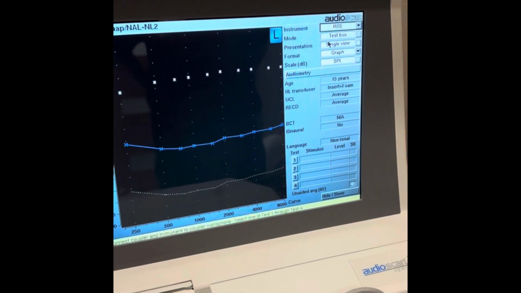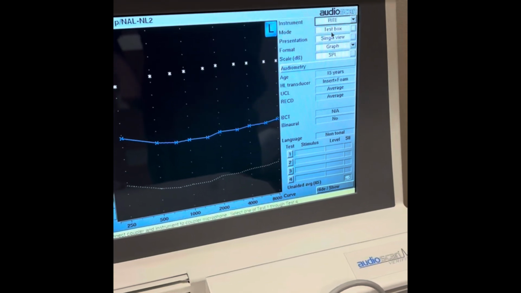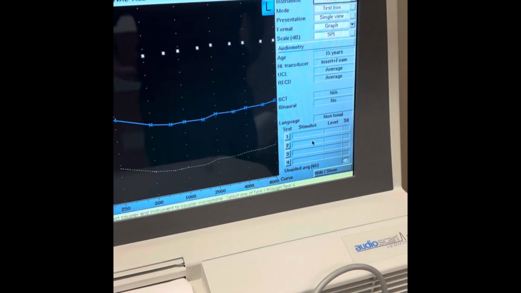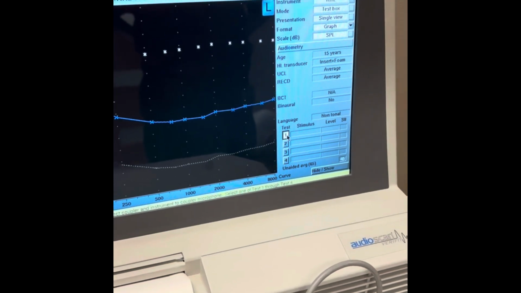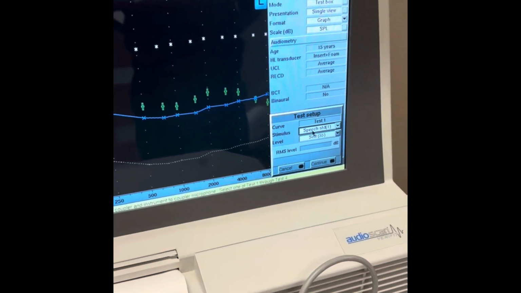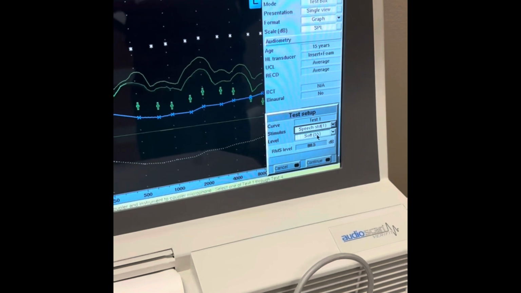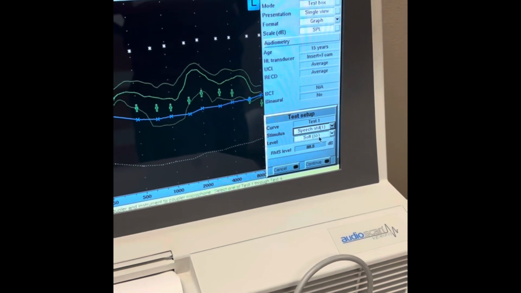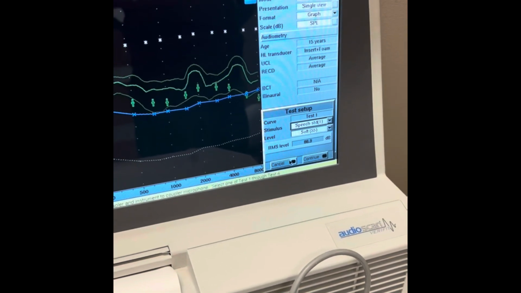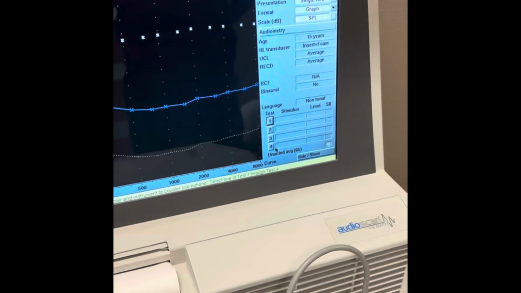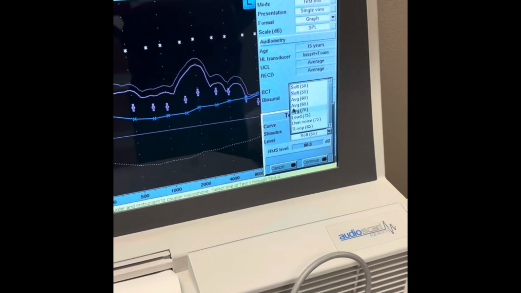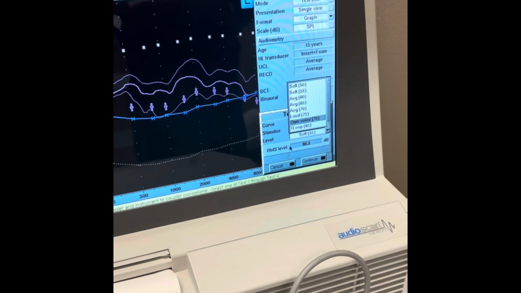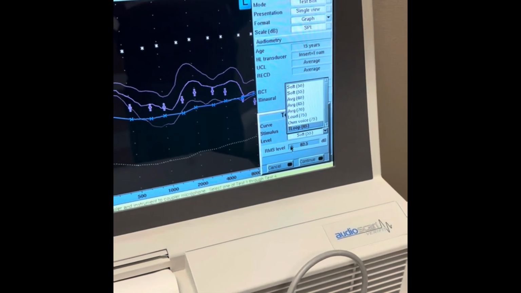And then you're going to make sure that the mode is test box. And then here you would go down to select each of the tests you have to run. And here you will make sure that it's set for soft. And then you would run it, and then for test 2, since you just did soft, you would change it to average, and you would do that by clicking on the one that you would want.